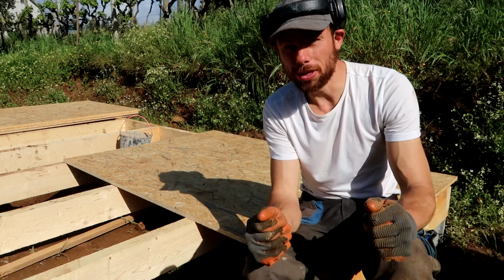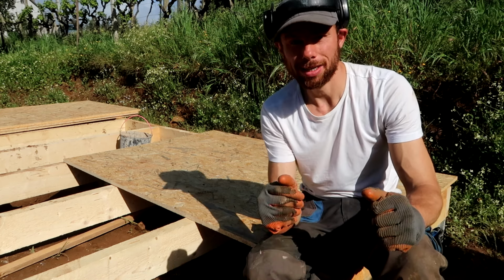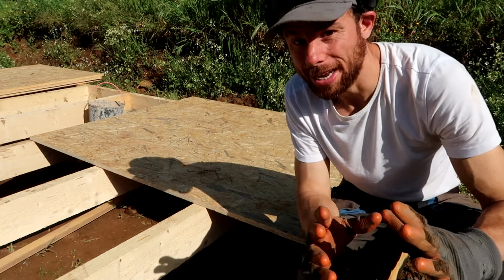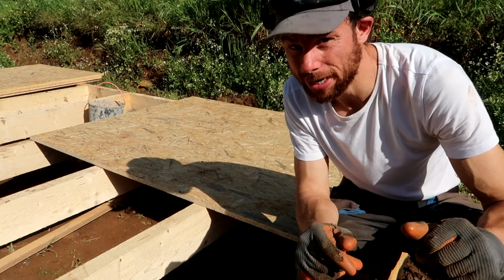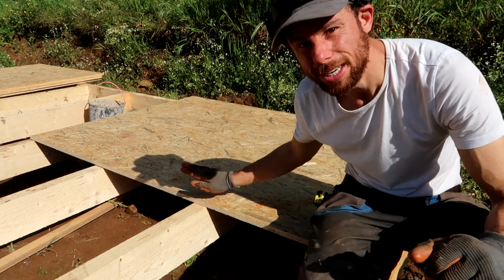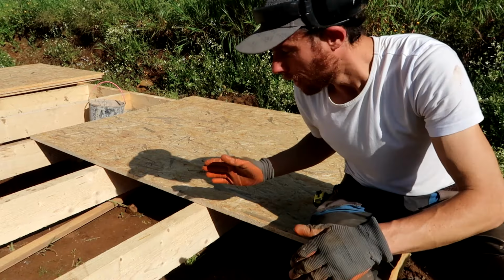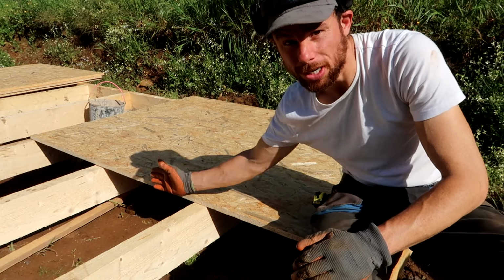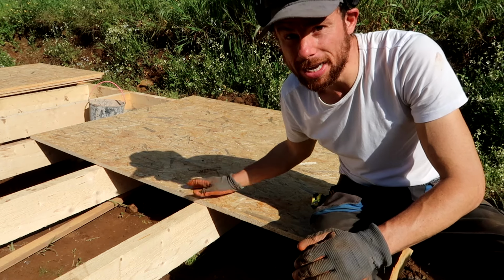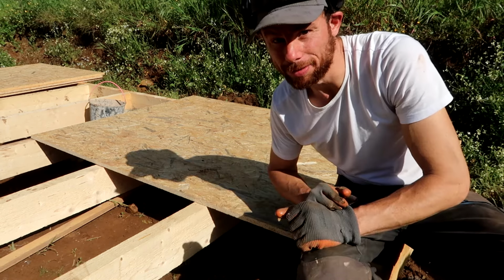OSB doesn't work that much as natural wood, so it will not expand that much. And to lessen the chance for tiles breaking or joints failing, I'm putting the seams of the OSB right in the center of the platform where there will be a partition, a wall, so that we don't have any seams in the OSB in the rooms itself.